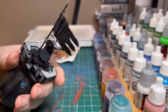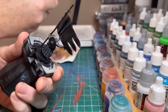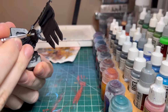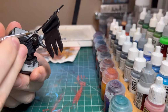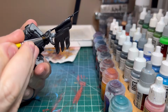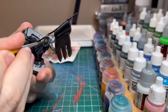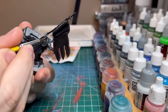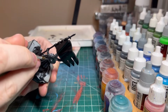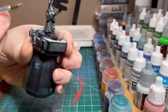And then the shield. He's not supposed to have the shield on his back. I recast a shield off this model kit and gave him another shield, because like I said, I like sword and shield people, and I like that design. Let's just paint it, who cares? We're gonna get it in a bit, so just make sure you get the outside rim here.